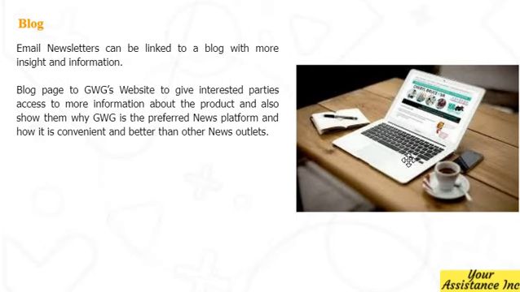This is an online newspaper company I worked with, so that's why I used their website. So, a blog page on their website gives interested parties access to more information. On the newsletter that we created that day in class, we put the link to the blog page so that from there people are able to go to the blog. From the blog, they can also go to the website of the company to get detailed information.